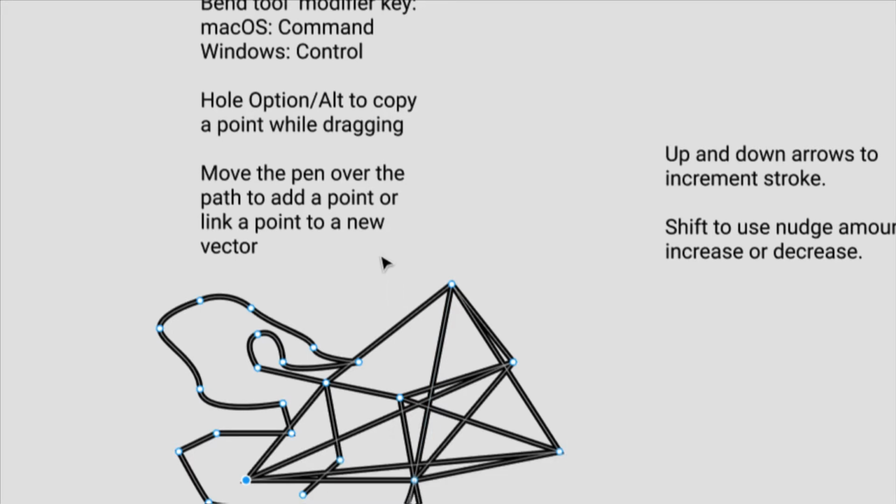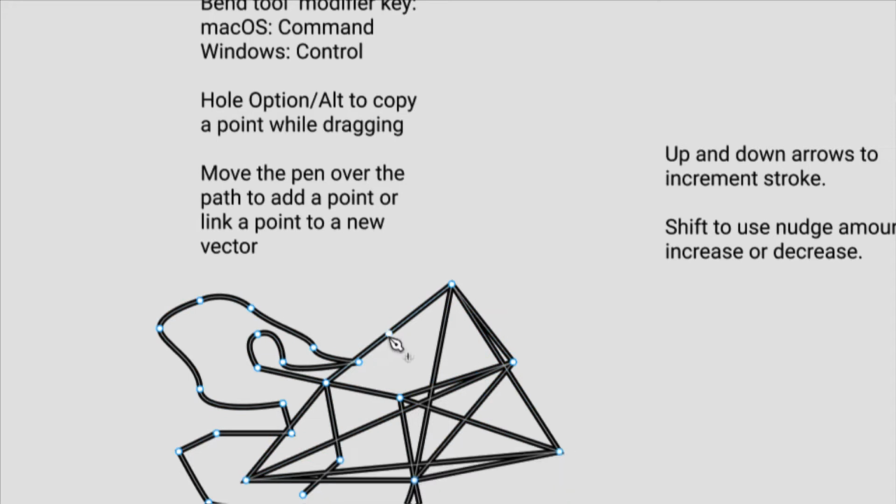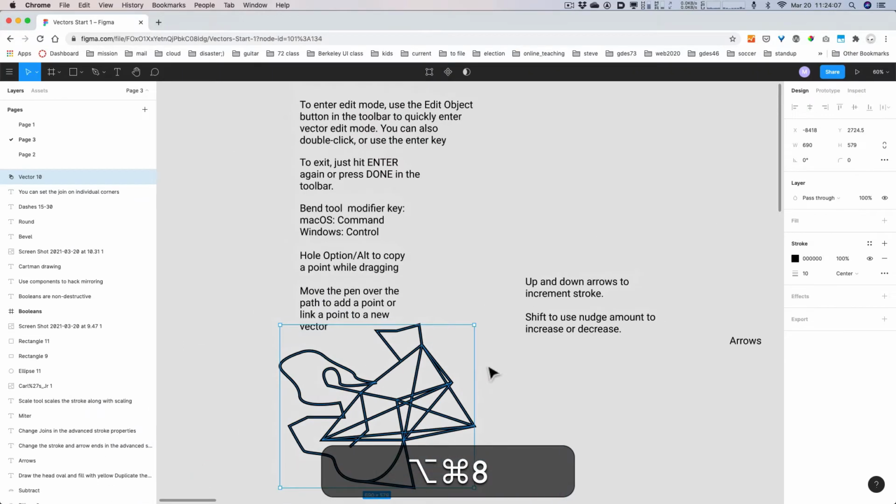If I go back to the pen tool, I'm going to hit Escape and hit the pen tool. Well, I've got to get back into edit mode. And if I hit P for the pen tool, if I click on one of these, it's going to add that node, right? So I can add a point, and it kind of snaps to it. If I get near it, it snaps to it, and if I click there, I get another point, and I go like that, and I've got another path, and I could just go crazy. That is pretty ugly. Oh, no, it's abstract art. It's not ugly. Anyway, I think that's the basics of it, but we'll get into more.